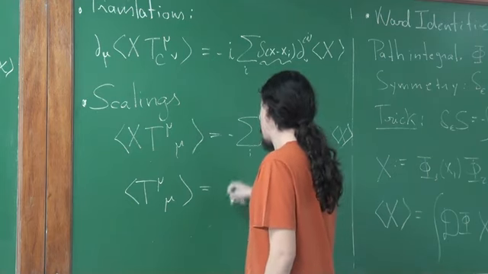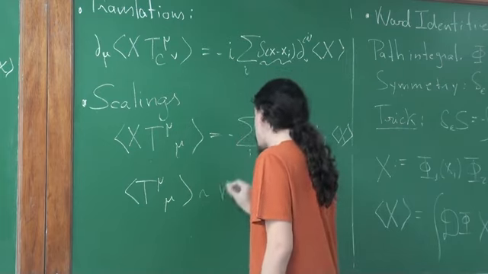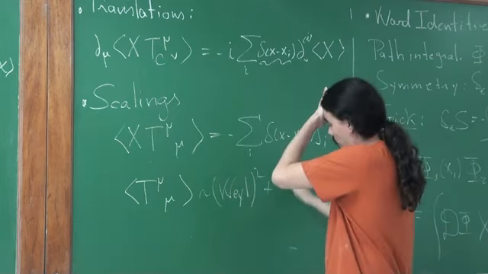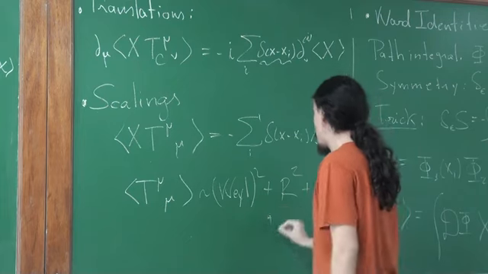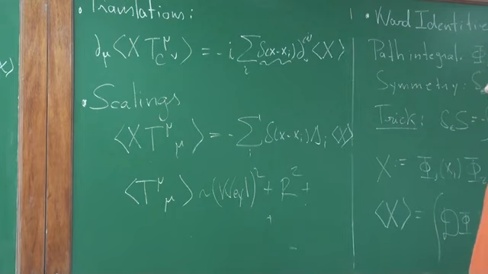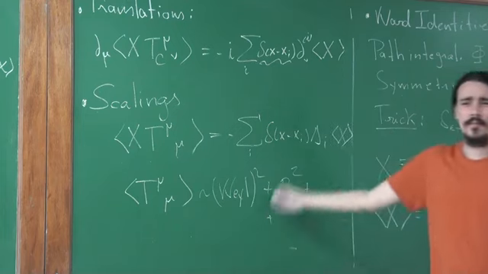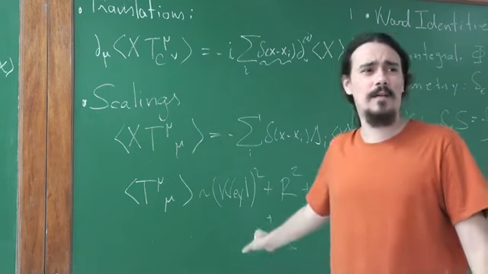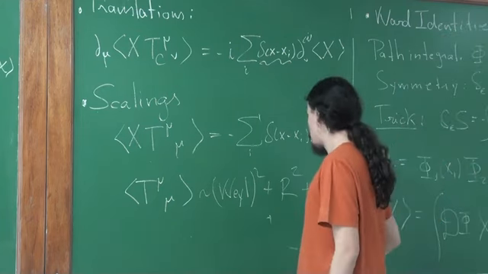You have, schematically, a bunch of tensors. You can have the Weyl tensor squared here. You can have another term with the Ricci scalar squared. You have some term with the dual of the Riemann tensor. And if you have some additional symmetries, discrete things like parity and so on, you can get rid of some of these terms. Okay? But in the most general case, you have something like 5 terms on this right hand side.